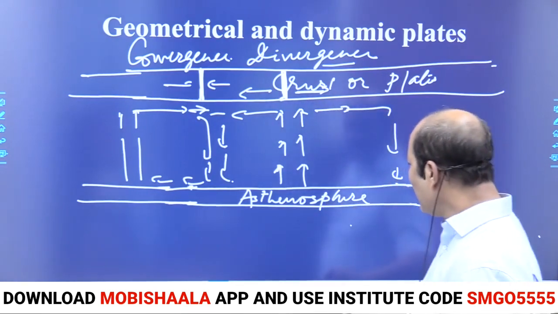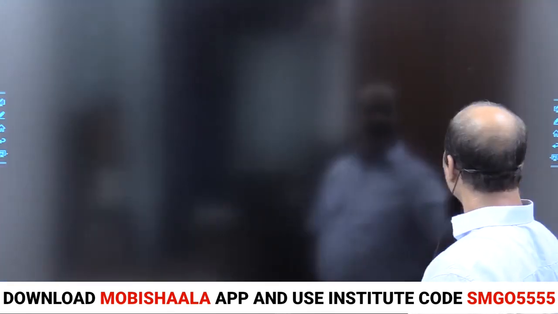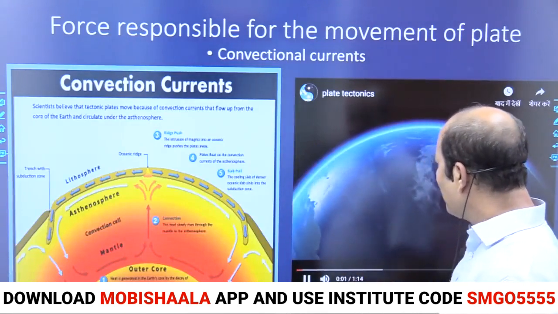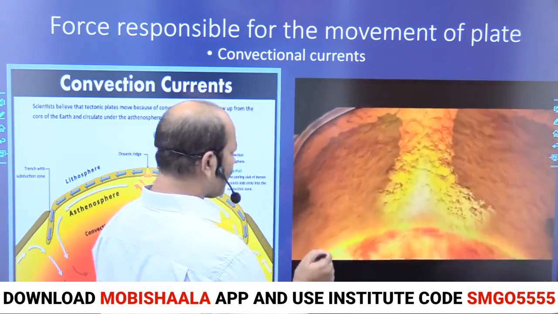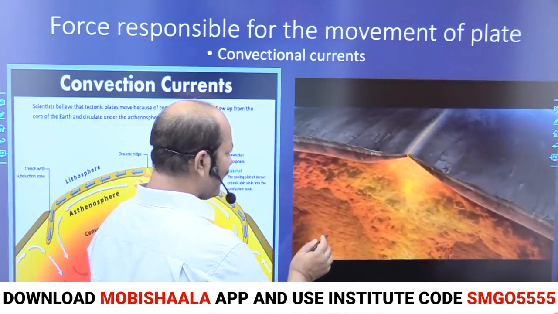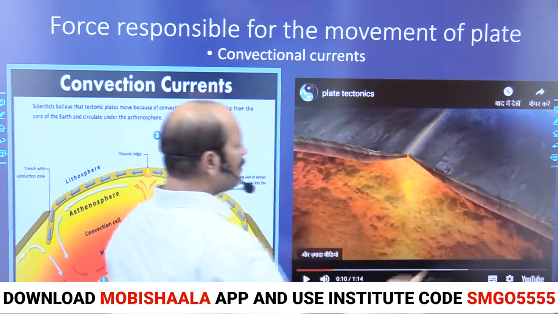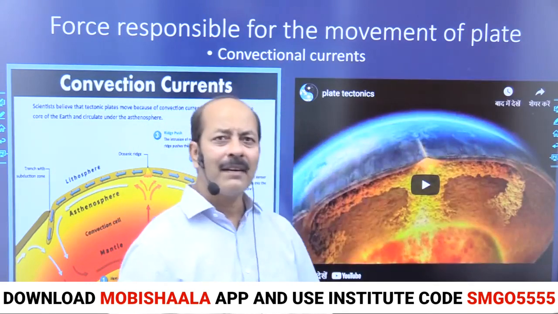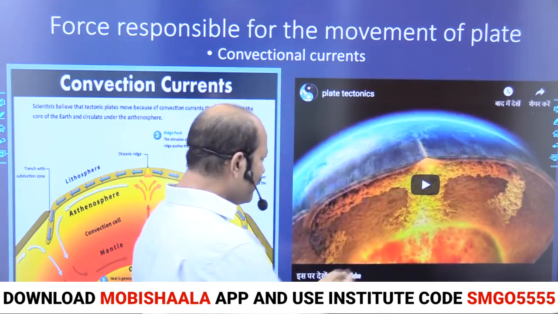So far I have narrated to you the details of convergence and divergence. Now, by going through this video, tell me: it happens because hot rock rises, heated by the Earth's core. Near the surface... Now you tell me, is it divergence or convergence? The plates are moving in opposite directions. Divergence. It's a divergence. Okay, very good.